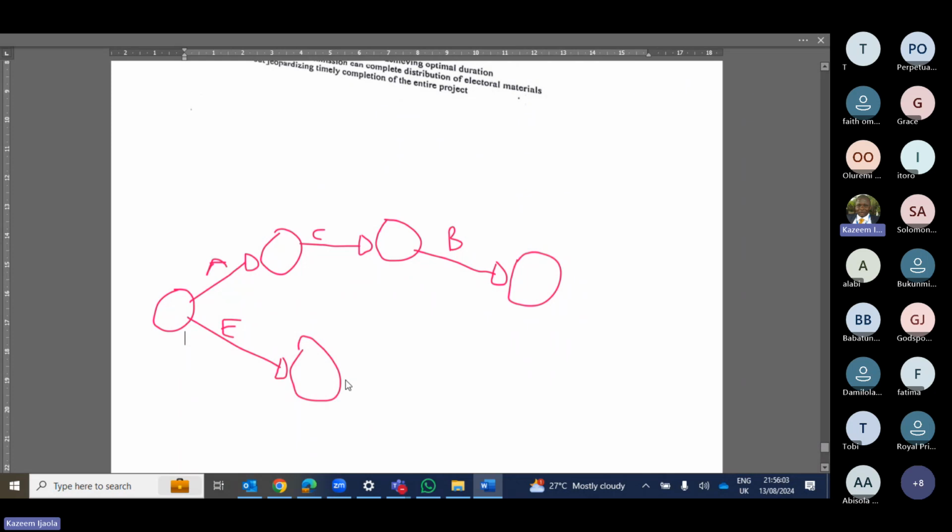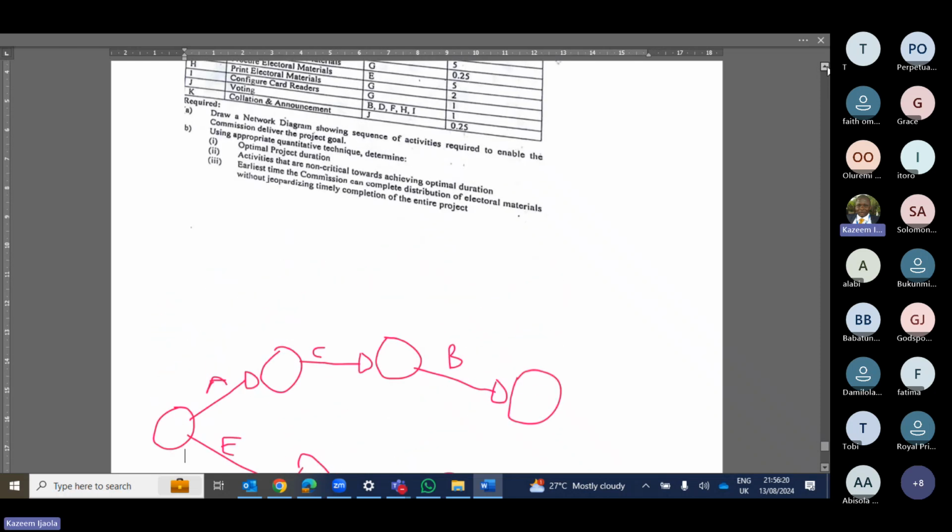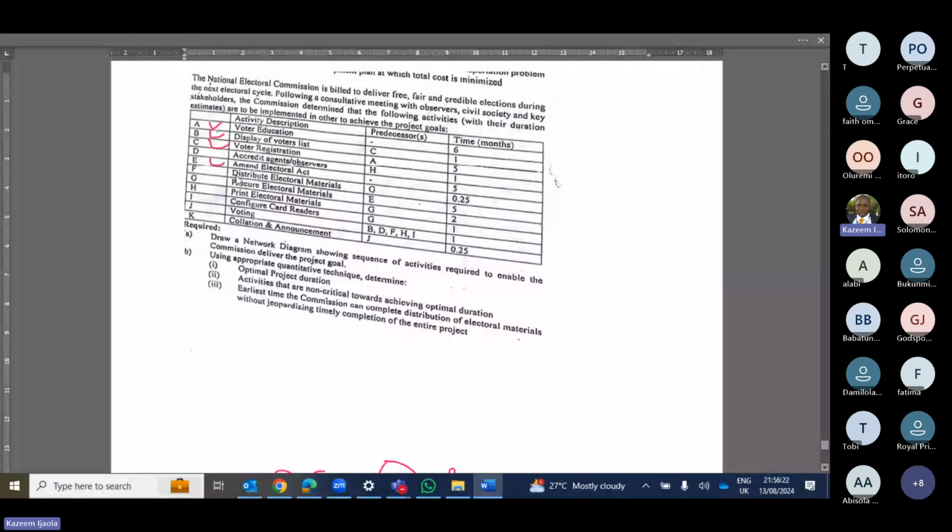E. So I can draw my G. Let me draw my G first of all, so I can tick it that I've drawn it. Anyone you have drawn, tick. Ojobo taught us that one. Now, let's see if there is anything I can draw now.